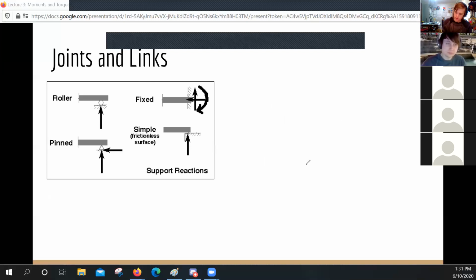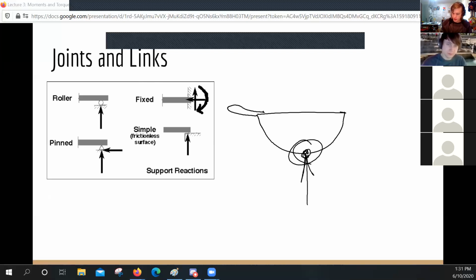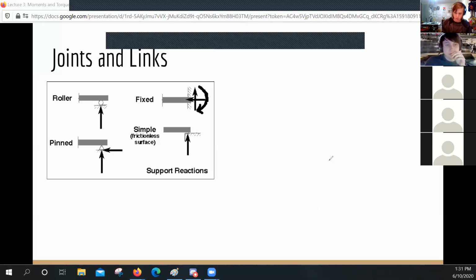A roller joint is like, say we have a wheelbarrow. That's a wheelbarrow, and it's on a roller. A roller joint also only applies a singular direction force. So if it's on the ground, it'd probably be F of y. But the interesting thing about rollers is, simples can be like this, but usually aren't. Rollers are a singular point force.